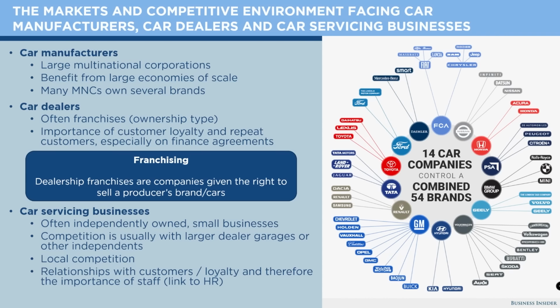So I think one thing that's really interesting here is that these three types of businesses, these three mini industries really, manufacturers, dealerships and car services, all differ quite significantly in scale. And I just think that's important. One thing I think is really important with both the dealers and the car servicing is the relationships that they have to have with customers to try and gain that customer loyalty. And therefore, there's a bit about human resources coming up.